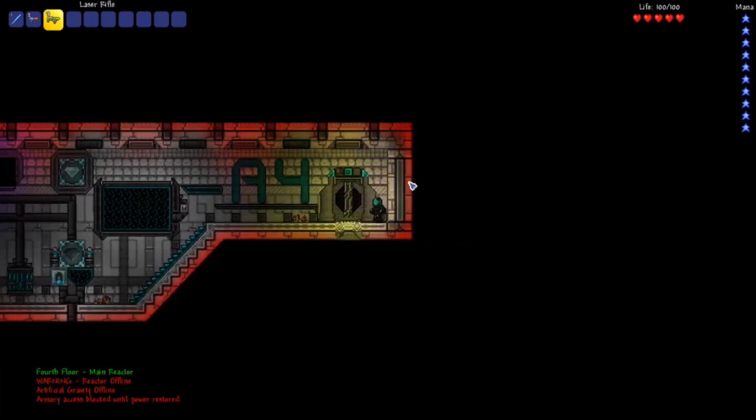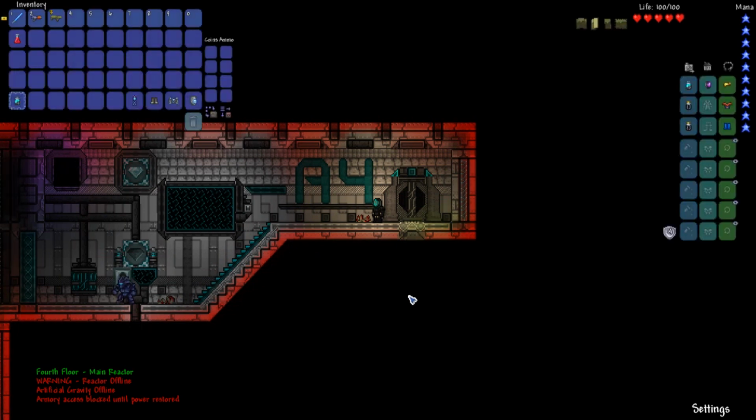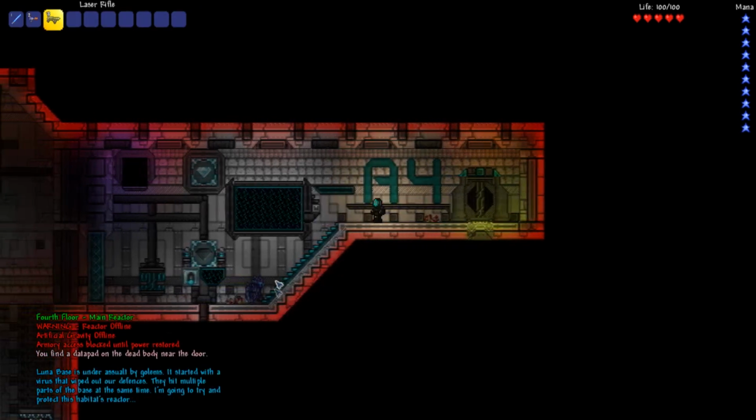Wait, can we go back? No! I wanted to explore. A4. Wait, fourth floor. Main reactor. Warning. Reactor offline. Artificial gravity offline. Armory access blocked until power restored. All right.